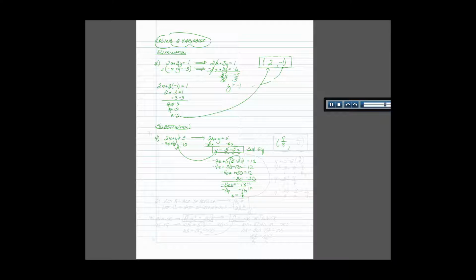Now, how do I get y? This is why I like the substitution method. Once I have x, I have this handy-dandy little equation to get y. It says y is 5 minus 2 times x. So y equals 5 over 1 minus 2 over 1 times 9 over 8. Cross cancel. y equals 5 over 1 minus 9 fourths. Common denominator is 4. y equals 20 fourths minus 9 fourths, which is 11 fourths. And I have the other piece of my point of intersection.